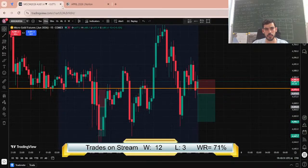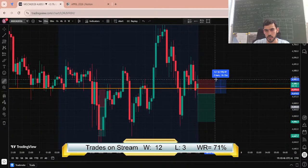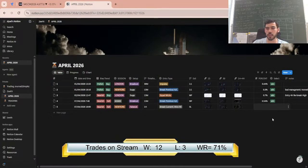So how much we lost? About $150. I think it's a little bit more than that. Here is our stop loss. We entered with 2 contracts and 87. Okay, 87 multiplied by 2. So we lost about $174, which is about 0.34%, which is not that big of a deal. So if this candle can close like this or even close below, I will be looking for re-entering this trade. 0.35. Yep, loss.